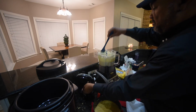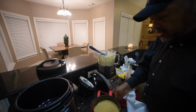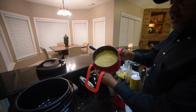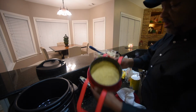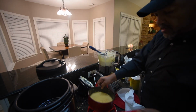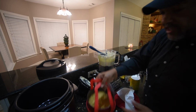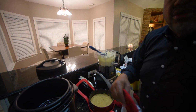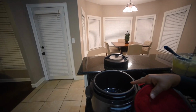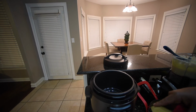I'll just leave that in there. Hey, by the way, here's the crust out of the oven. Look at it. We're going to let it set just a little longer as it cools off. We're going to drop it down into our little pot with a cup of water. Basically, there's a little trivet in there, and you just want the water to come up to the bottom of the trivet. That's it. All right, we'll be right back.